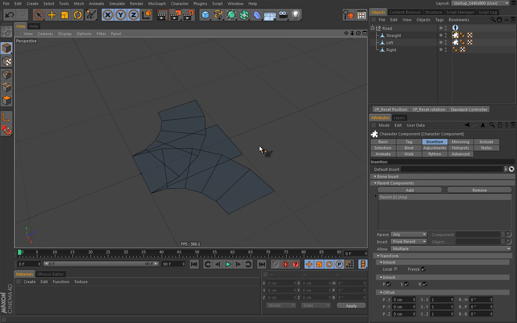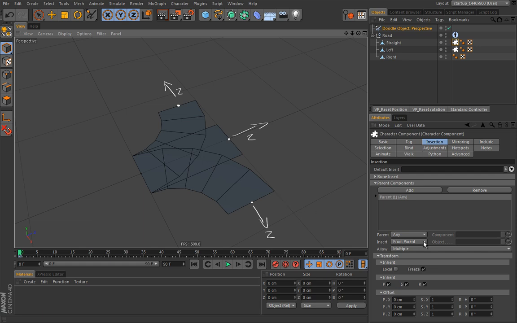If you create a null object as a child of each and every one of these guys, here in the center of every edge of the corresponding guy, which will point in z, so this guy should also point in z, same goes for this guy, and you instruct the insertion rule that any object can be a parent, so any of these guys can be inserted under any of these guys, which really sounds silly, but it's true.